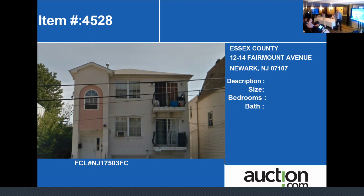So with this old MLS data, you can actually see how many bedrooms, how many baths, how many floors, if it's finished basement, finished attic, or even sometimes we'll mention that there's an underground oil tank. And that's really important when you can't see inside. This is a newer construction property. It's a 3-unit, and it has two bedrooms on the first, and then a 3-over-3 after that.